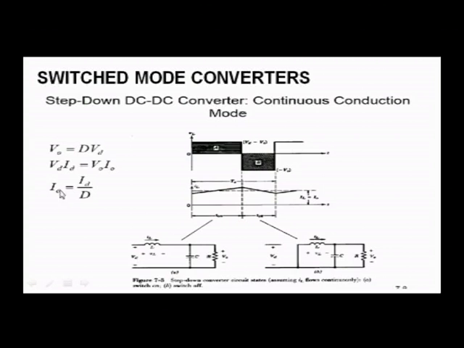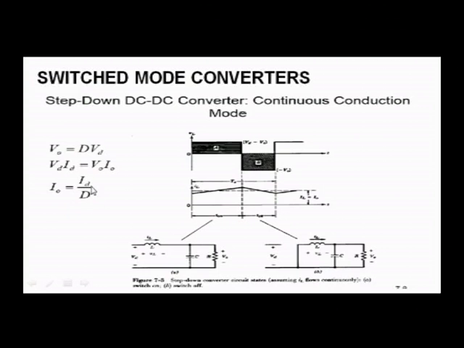And I naught, I also told you, it is a stepped up current converter. Please see, I naught is the ratio of ID by D, where ID means input current divided by D. D is a small value, so dividing by a small denominator makes the result a higher value. That is why I naught is always greater than the input current.